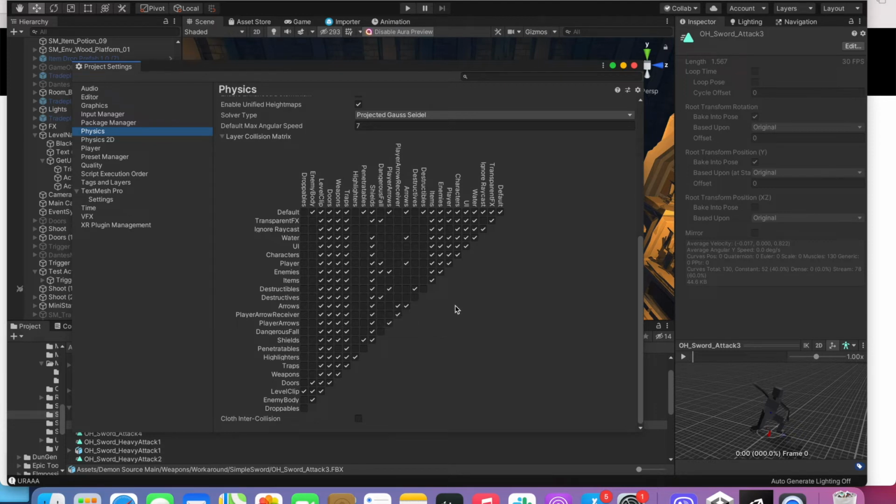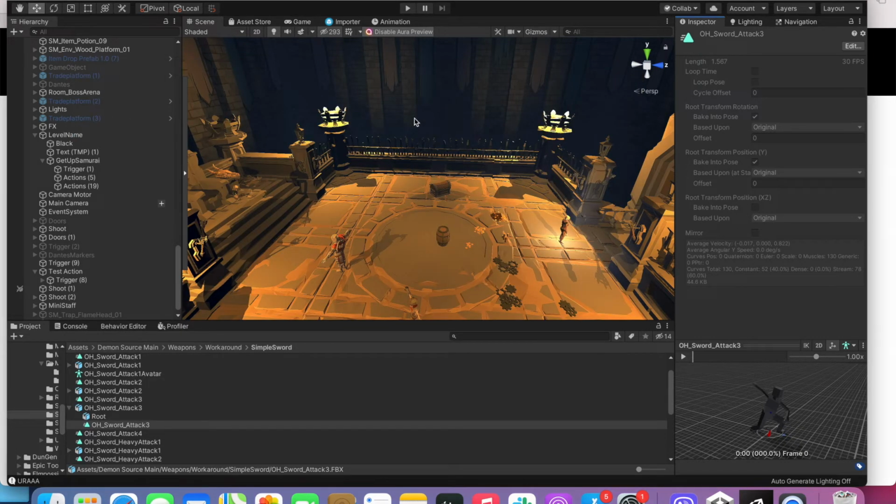They don't collide with the transparent FX, for example, or with UI or with other characters. Those arrows are enemy arrows, and it really helps to make good projectiles and set them up properly. Please pay attention to this. It's really the most important thing when you work with the shooter model.